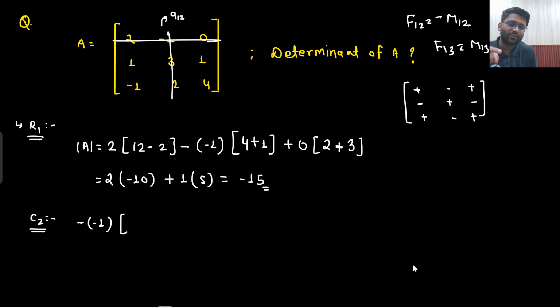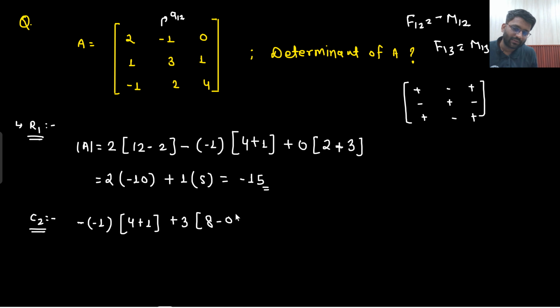What will be the minor? 4 minus of minus 1. So 4 minus of minus 1, that will become plus. The next element plus 3 I will write down. And with respect to 3, 4 into 2, 8. 8 minus 1 into 0, that will be 0 only. So minus 0. Then next I will write down minus plus minus, again minus 2.